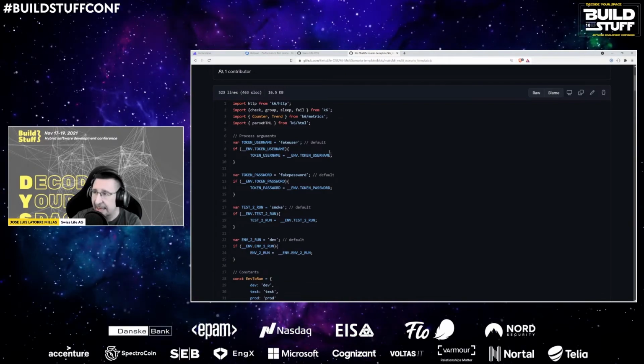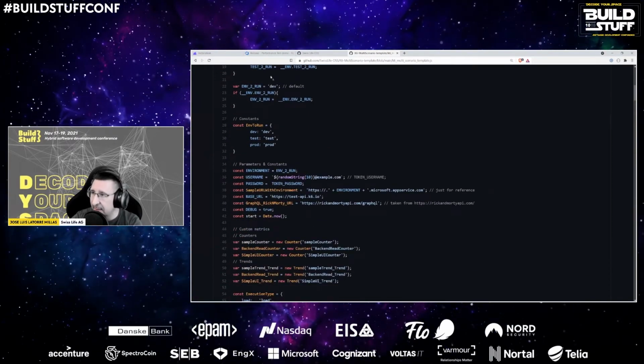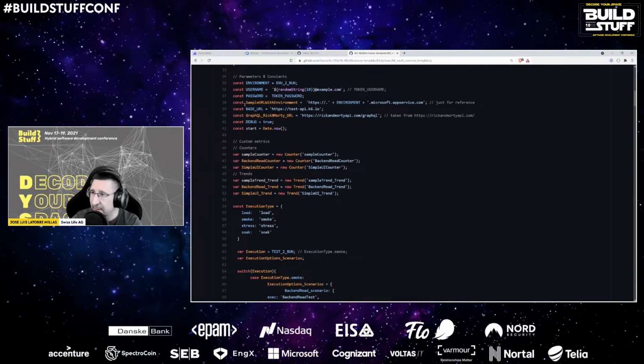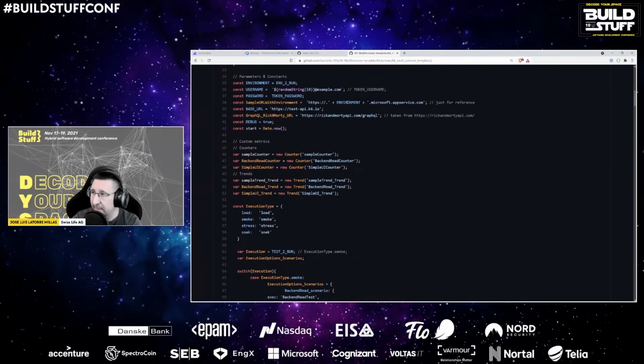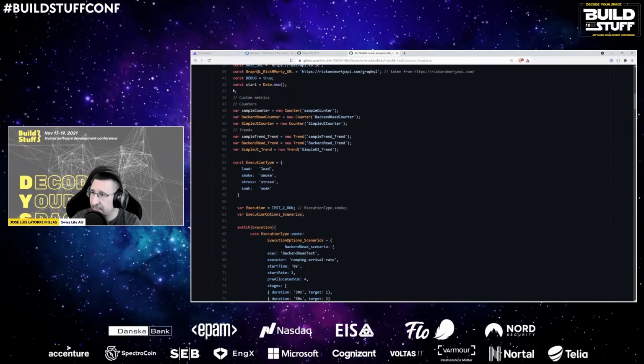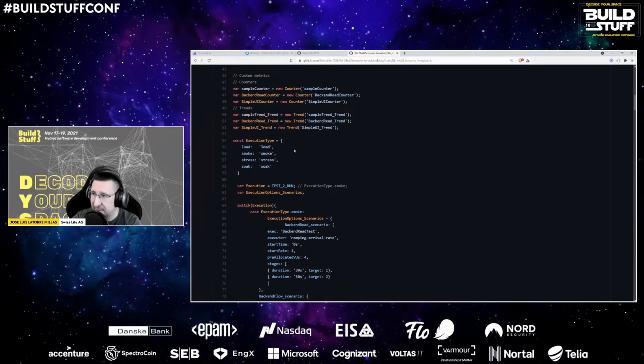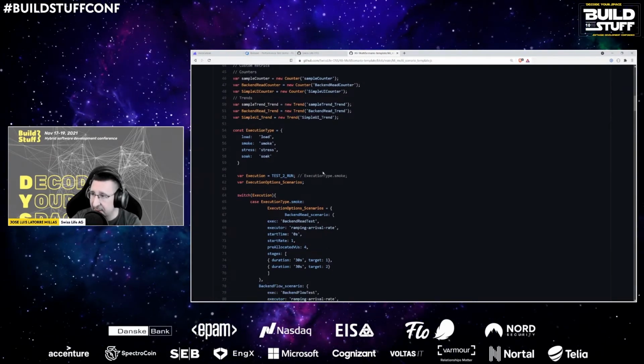So it has a handling of the arguments, a handling of the environments I want to run, creating some custom URLs with environment, and also some custom counters and custom trends, some custom statistics, and then checking the execution type.